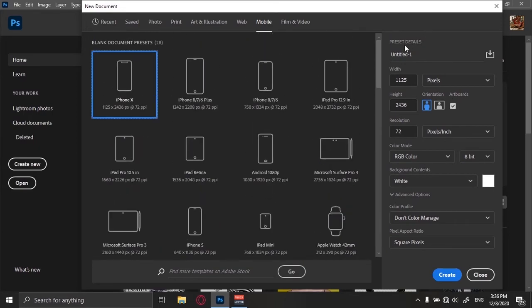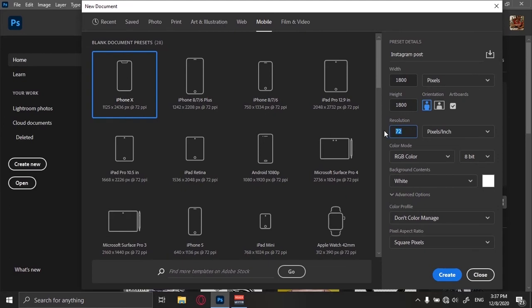So if I come over here to preset details, this area right here, I can give a name to my presets. So for example, it's going to be Instagram post. I can choose a measurement unit from here, pixels, inches, centimeters, whatever, depending on where you live. So I would usually just go ahead and choose pixels. If you are in the US, you can choose inches, I guess. And right here, I will enter the dimensions of an Instagram post. So it's going to be 1800 pixels by 1800 pixels.